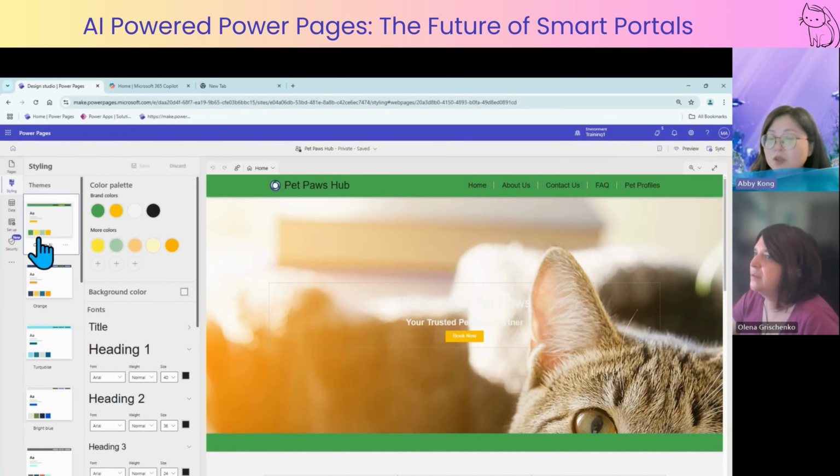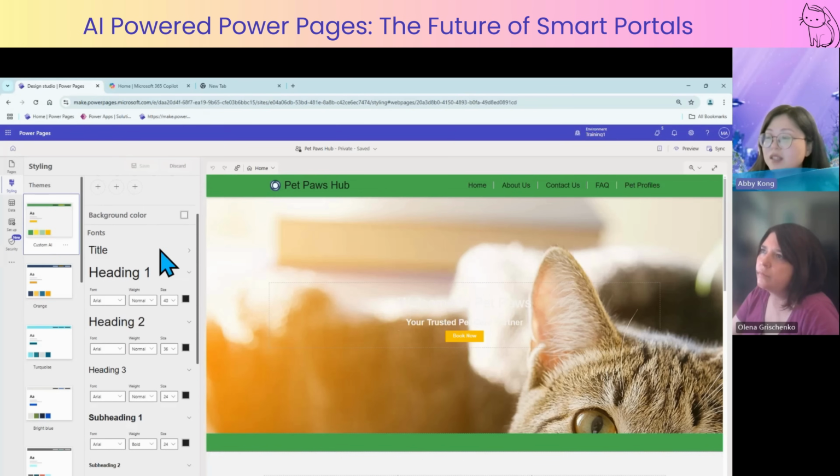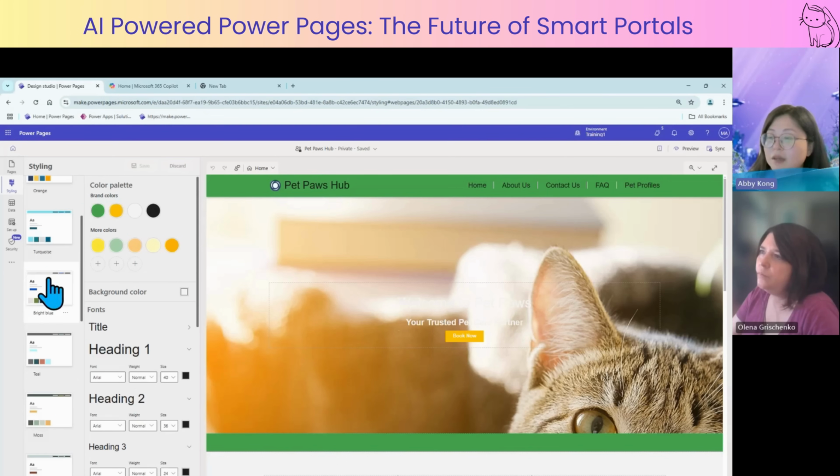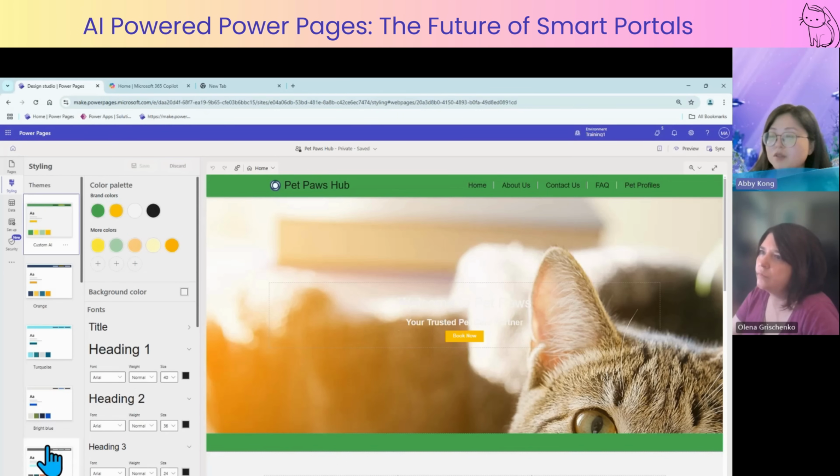If we have a quick look at the styling tab first, for what has just happened. Just now we created a theme by using Copilot, and now under styling I can see there is a theme created and it says custom AI. I can further modify on top of this, or I still see the default options coming out of our pages. If a color theme is generated the way that we just demoed, we see this custom AI new color theme created.